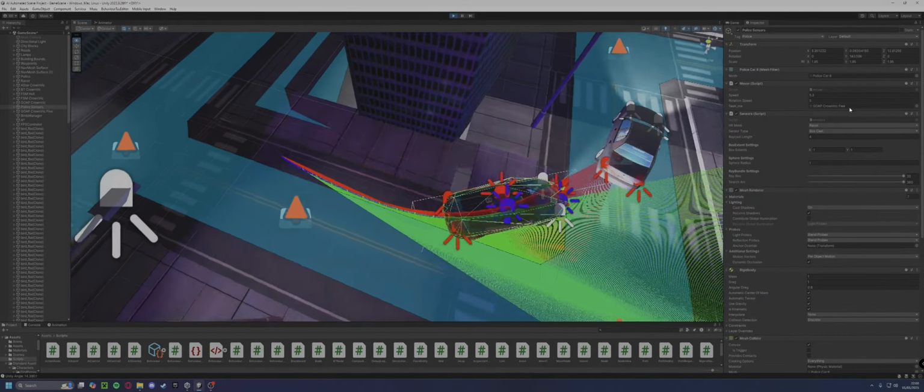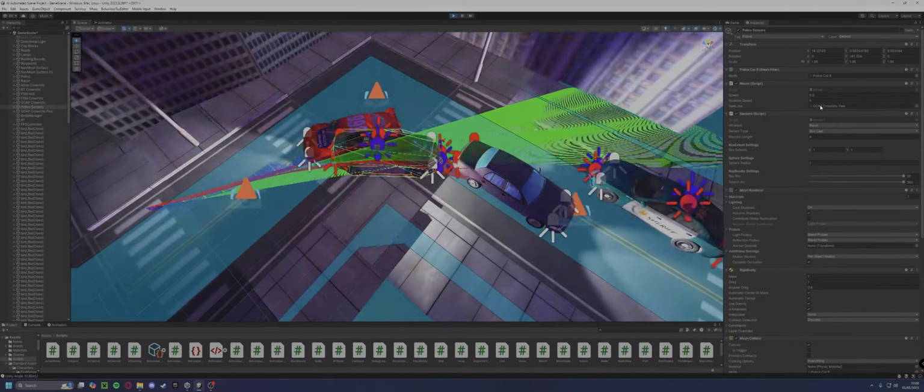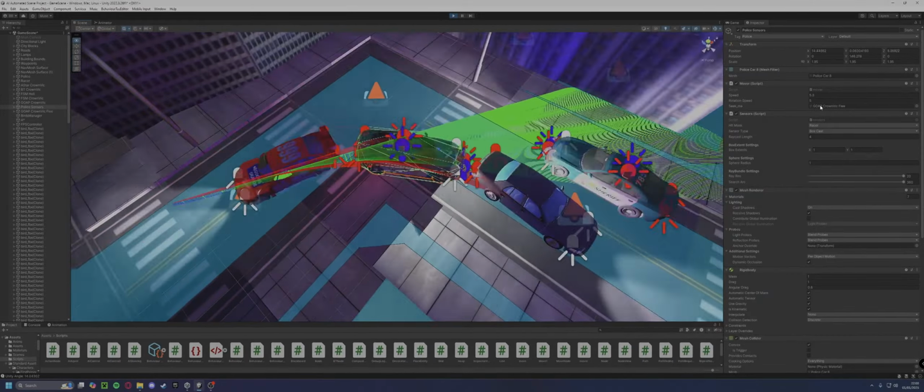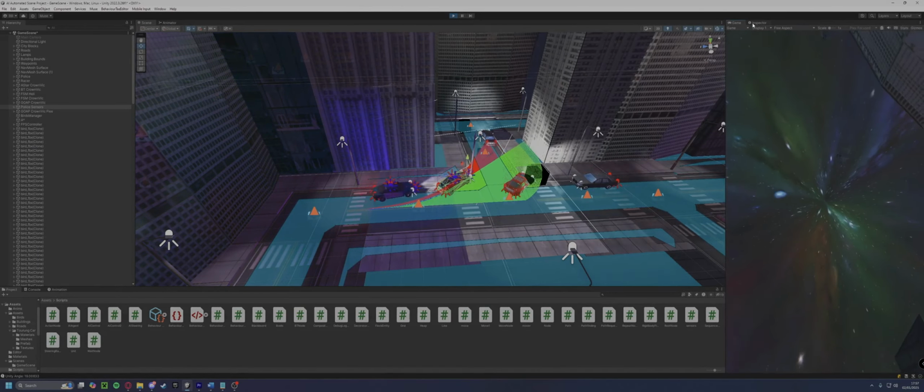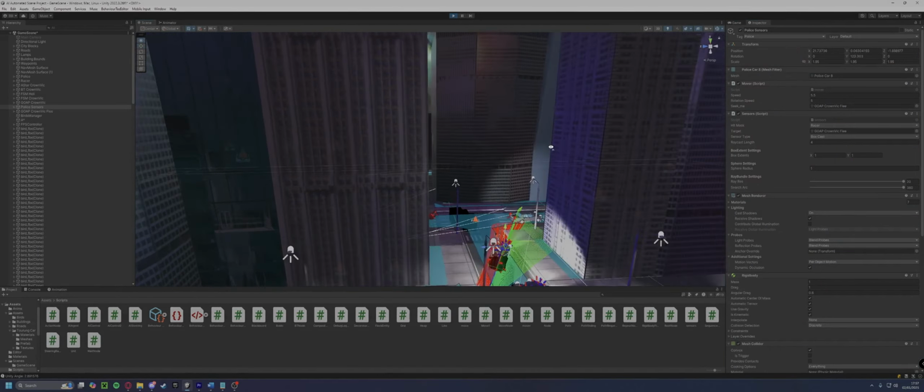A later change was added, whereby once the police car had caught up and sensed the car, both cars would stop. If I had more time, I would go back and instead of both cars stopping when sensed, I would include a state whereby the car would stop for a second before continuing and the police car would wander until sensing the car again, at which point it would once again pursue it.